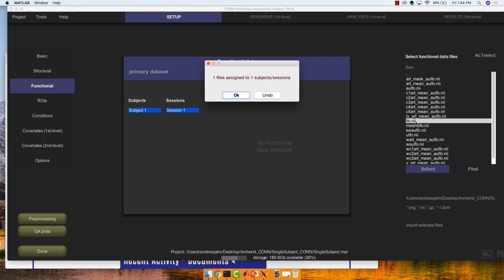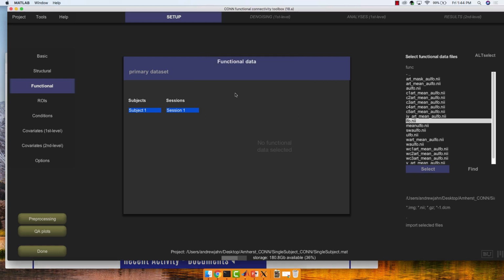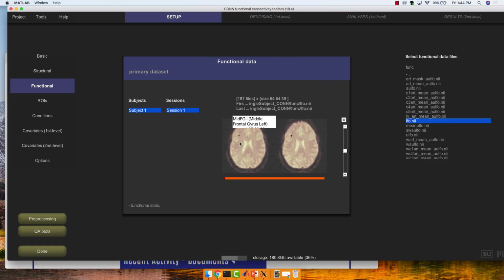So double click on that. That gets us LFO. And this viewer shows you on the left the very first volume in that time series and the very last volume in that time series. So at a glance, if there was a huge motion change across the entire time series, it would be very obvious here. On the left is the first volume in the time series, and on the right is the last image in the time series. So if I saw a huge discrepancy between the two, it's actually good they look the same right here. But if they moved a ton, they would look very different.